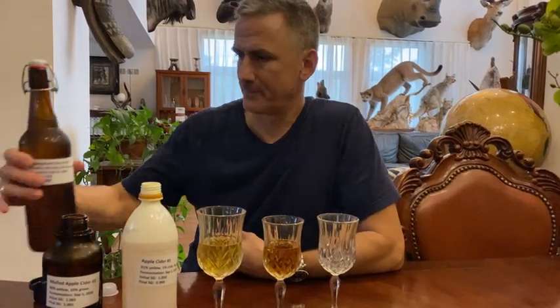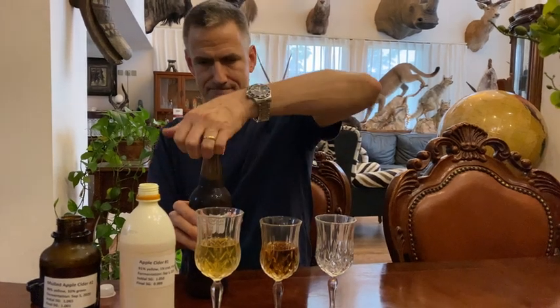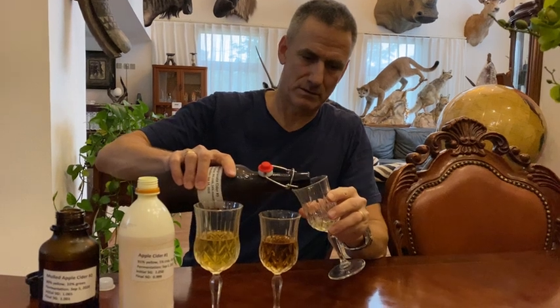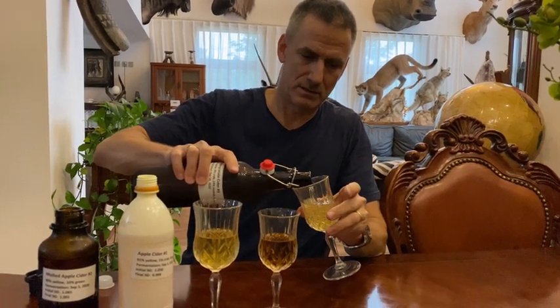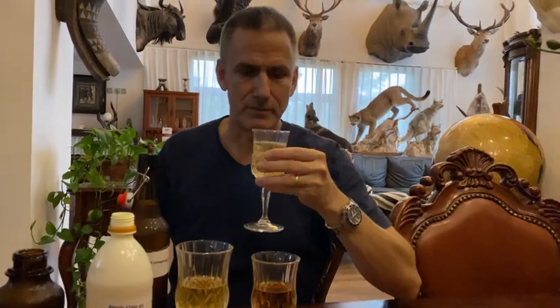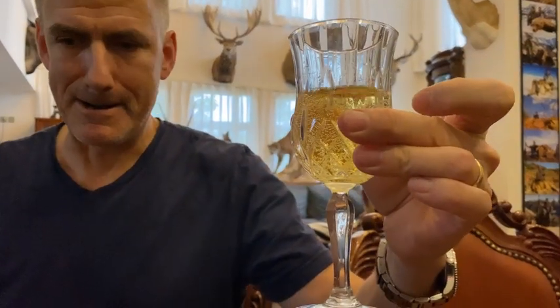All right. Now for this blend. This one was really fizzy. The Grolsch bottle kept it fizzy. Yeah, it still has some nice bubbles in it, although it looks like less than it used to. Yeah, the fizz makes a nice difference. This one's excellent. Of the three, it's my favorite. Although if they still had the fizz, they would have been much better. But yeah, this is great. This blend is really good.